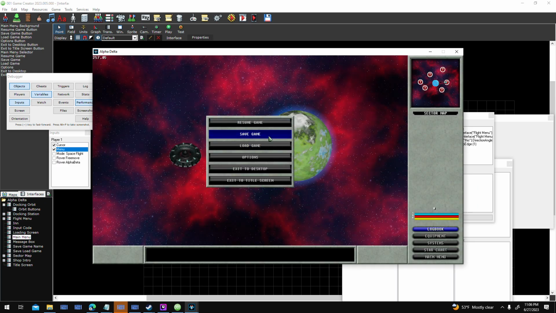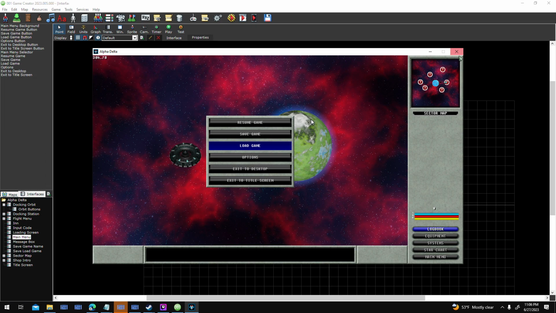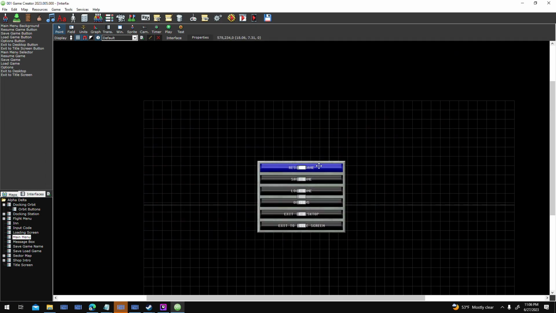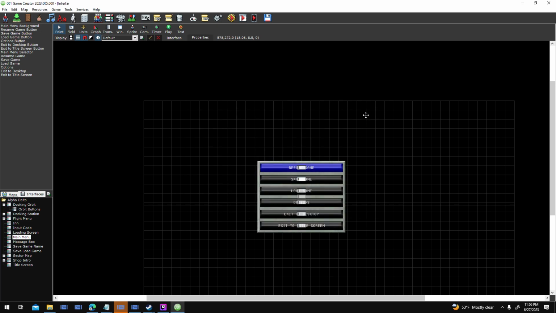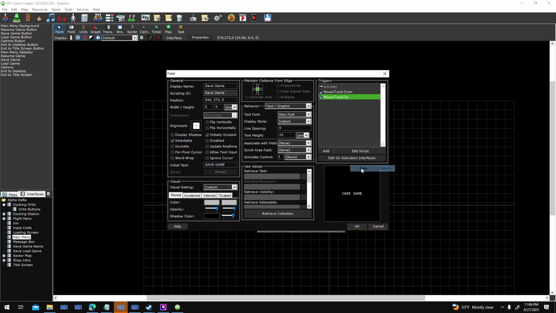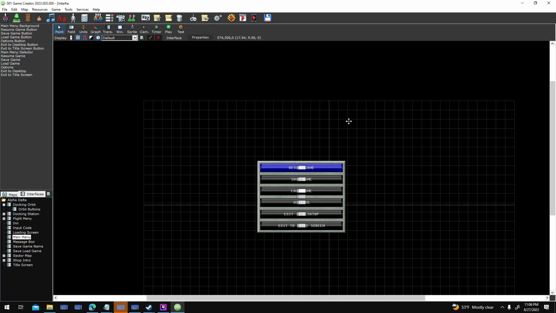So now I've got button down action, and copy paste the button up action or trigger, mouse touch up. That'll return the selector to normal.